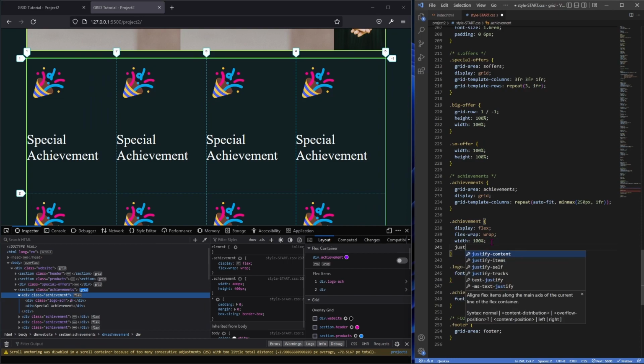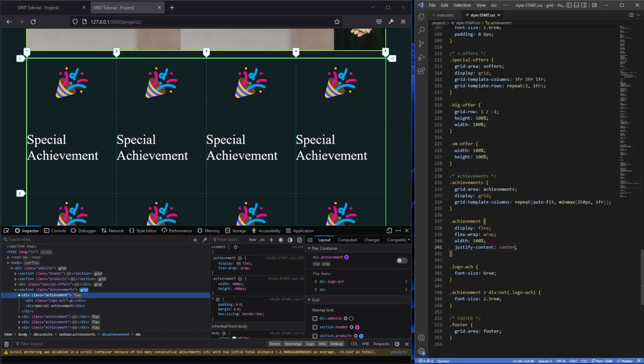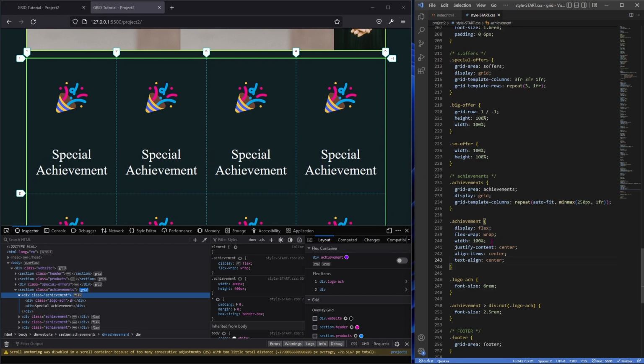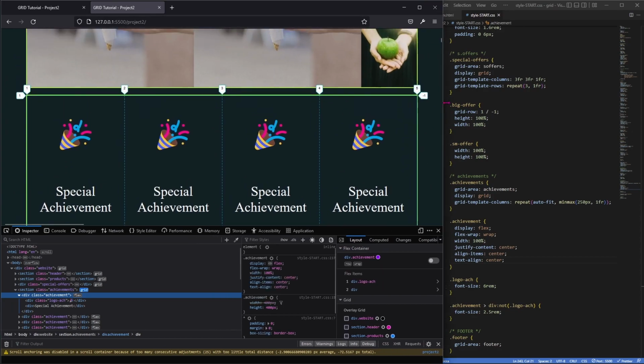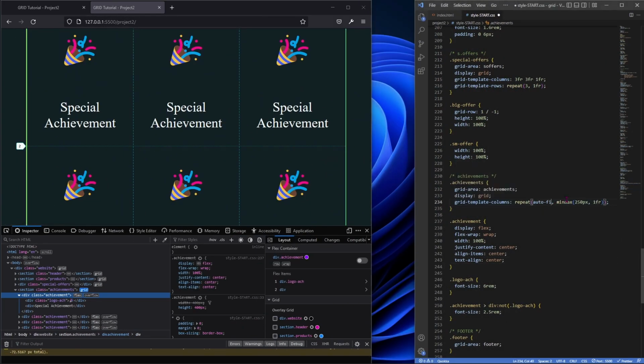Now let's do justify content to the center, align items to the center. So for the text special achievement, text align to the center. Yeah, it seems good. This is it. What about if we do fill?